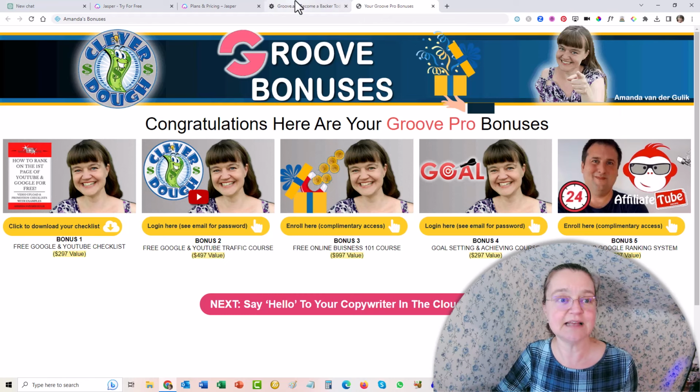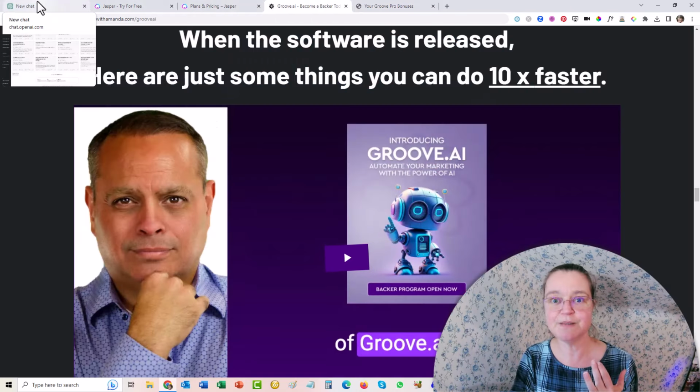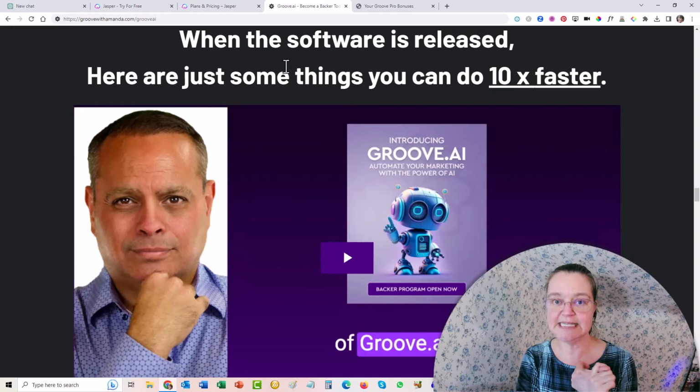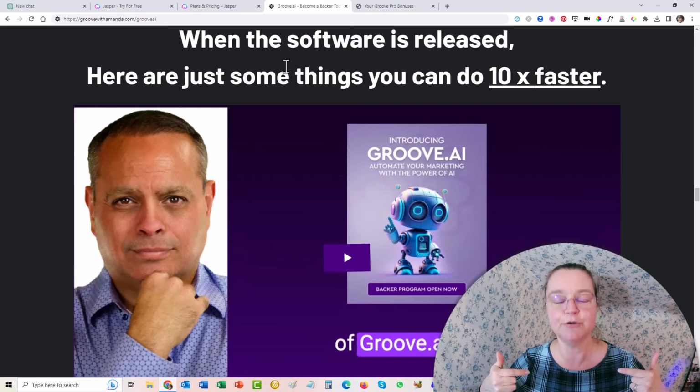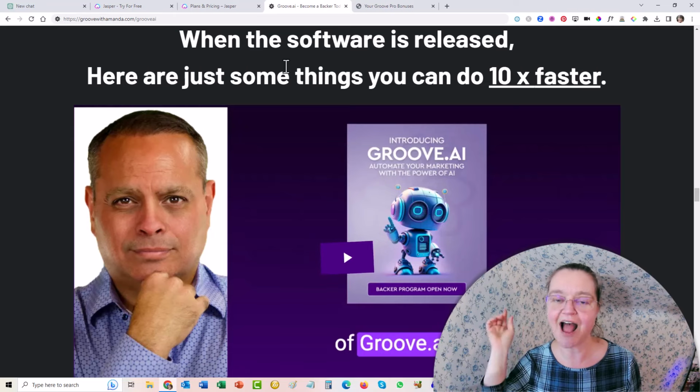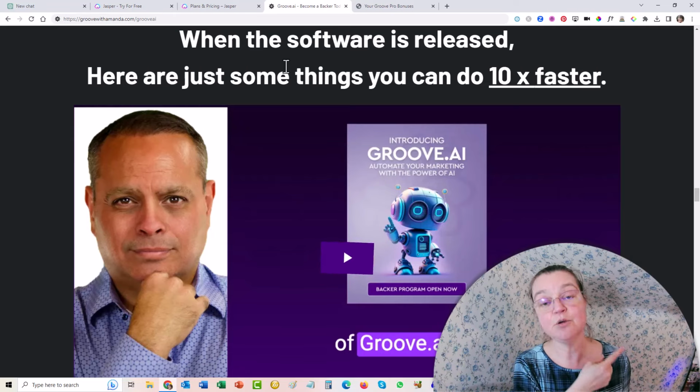All right, so that's it. Again, the pros and the cons: ChatGPT versus Groove AI versus Jasper AI. I couldn't even think of the name anymore. ChatGPT AI for everybody right now. Jasper AI for those in the corporate world, and Groove AI is going to be for us entrepreneurs who want to make a ton of money online with as little effort as possible. Spoken from a person with a serious lung disability who can totally use anything to help her timing. Anyway, I will see you over here next, and I'll give you a deep review of Groove AI and how it can help you.